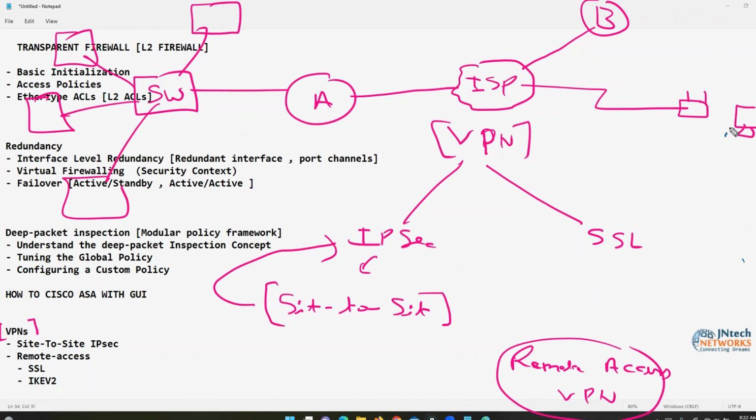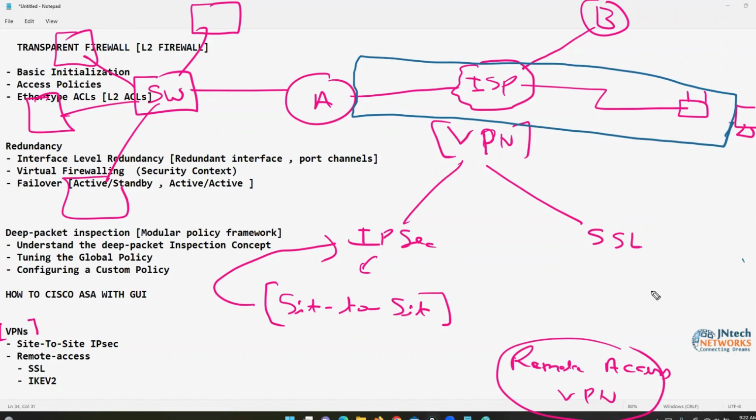So he needs to establish a connection first from his laptop. Once this connection is established between his laptop and the Cisco ASA firewall box, this connection is called a remote access VPN connection. Once it is established, he is allowed to access company private resources, and this complete traffic is secured, or fully encrypted.